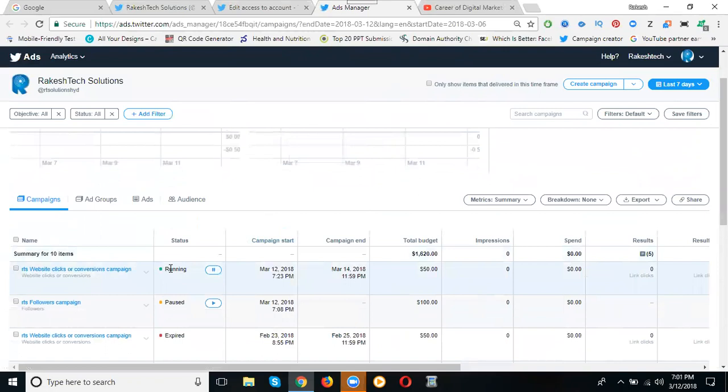So remember, if you are promoting website clicks, everything is based on your Twitter post. How to promote your YouTube video, and any video, is based on the Twitter post only. See here, I'm just going to the post. Within 3 days they will expire. Why? Because this is the start date and this is called the end date. Clear? The ad will be created like this. This is called website clicks and video promoting using the Twitter post and Twitter ads.